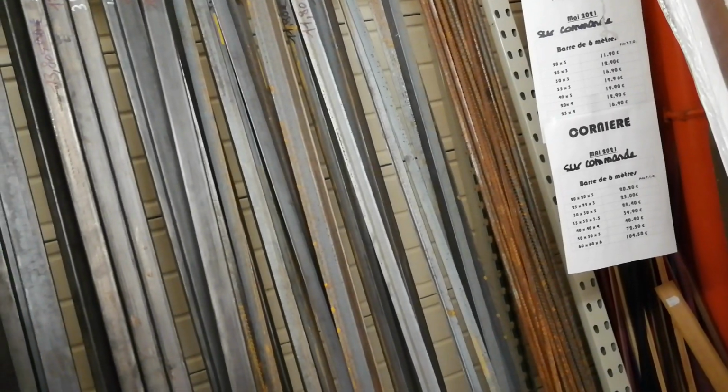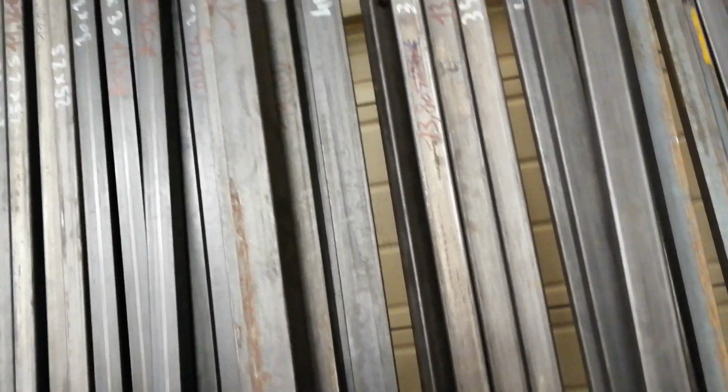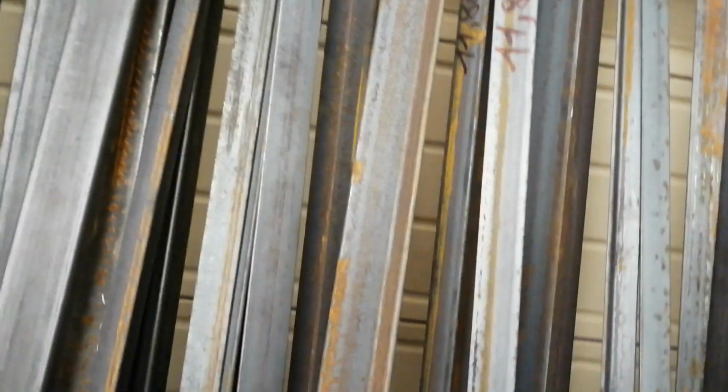And I see that you've got your 40 by 40. What does that say? Steel tube, rectangle. Which says what? €1.60, is it? For one piece of steel? Yeah, there's the prices down there. This one says €17.80, it's a bit of angle. For a piece of angle. Oh my god, €9.80 for 25 by 25 angle, which is probably 2 metres.